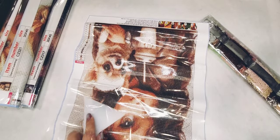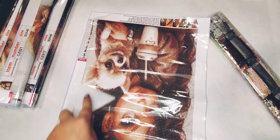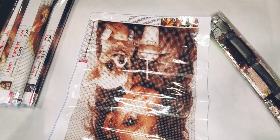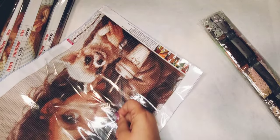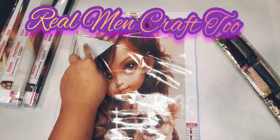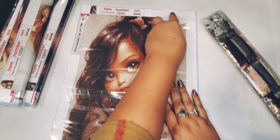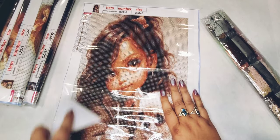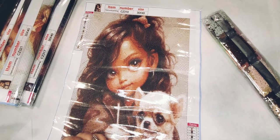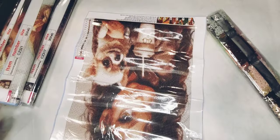But anyway, after he was off the air, I was just thumbing through some of my oldies but goodies. And I came across, what's his name? My little fellow there, Richard, from Real Man Craft 2, I think is what his channel's name is. I will put a link down in my description for him as well. It just so happened that I was watching one where my friend from the other state, just right next to me, little DP Creepy, cutie, gave him a canvas, and that was really neat.